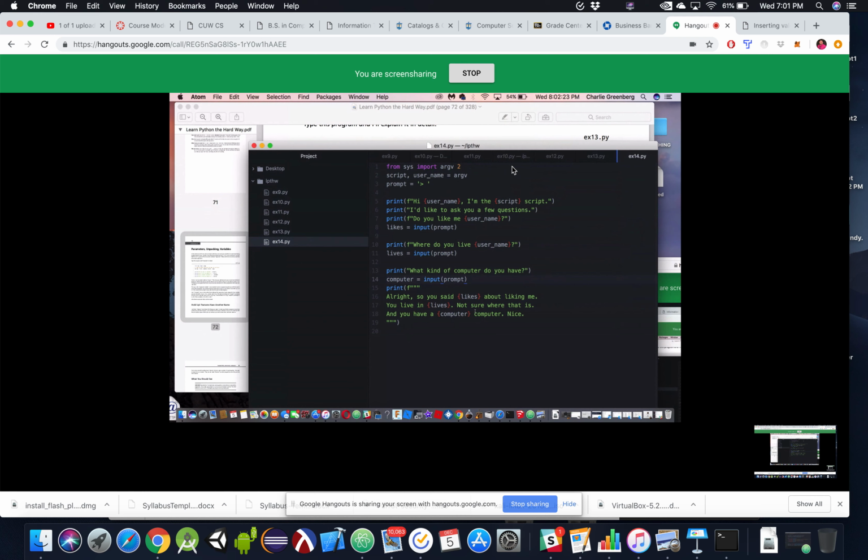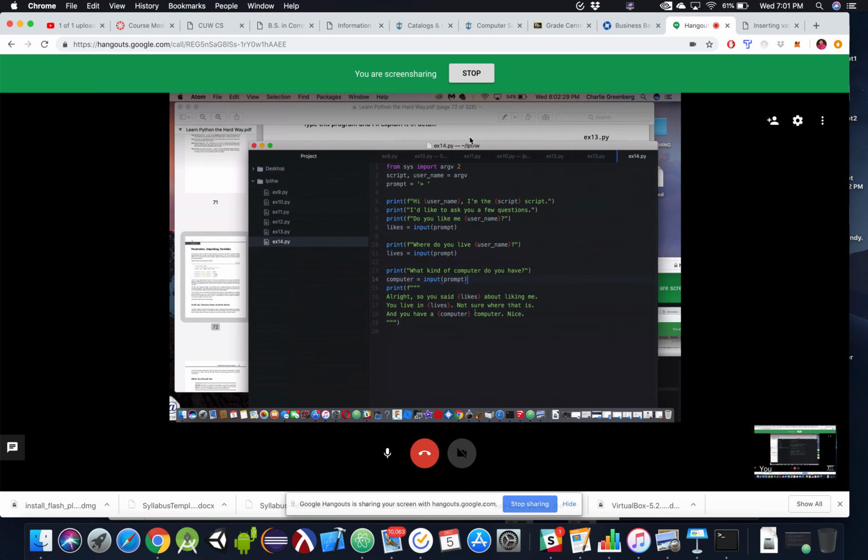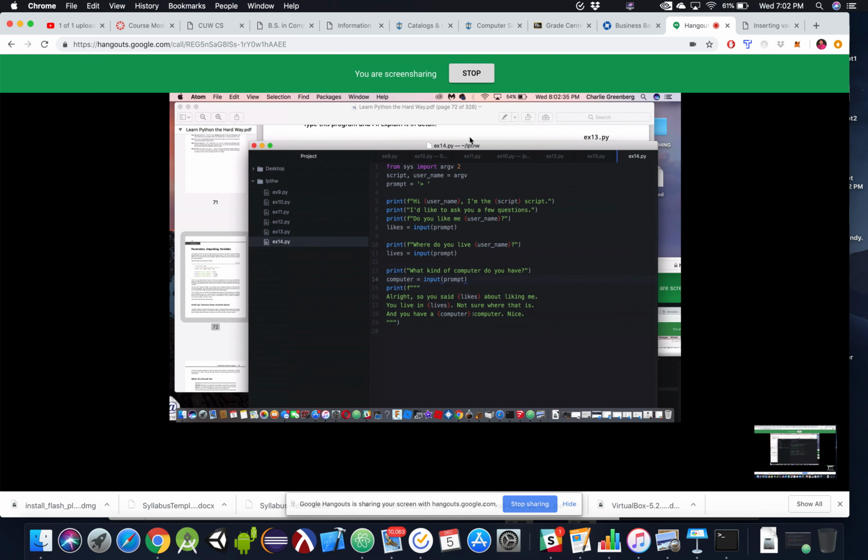So all of this stuff now should be a little bit clearer to you because we've talked about this stuff today, right? So this is just reading in a couple of command line arguments and then doing some formatted strings, making it kind of seem human because we're putting some stuff in there. Then we're reading into a variable called likes, and we're inputting them, giving it our prompt. So our prompt looks like a little DOS prompt or a little terminal prompt. So it's almost like you're talking to the computer.